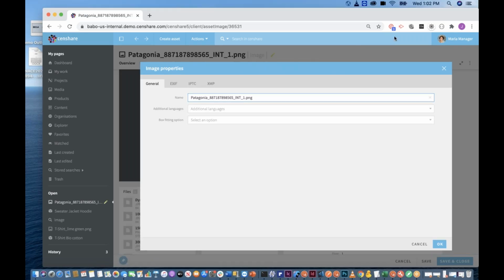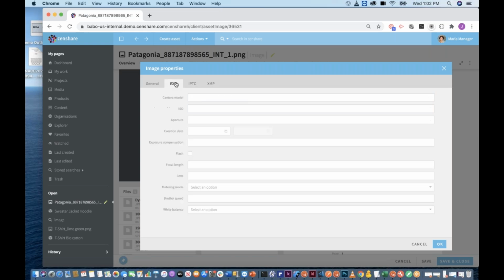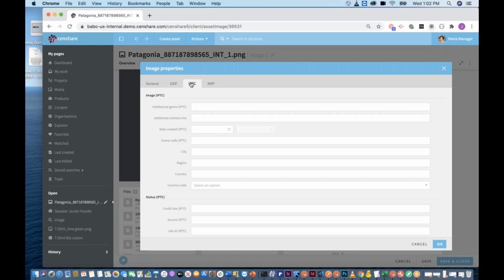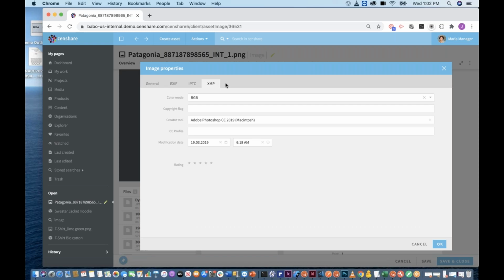So with all of the images that we're storing inside the system, we do store information for adding metadata about them for the EXIF, the IPTC, for the XMP. And what we see right here is fully flexible. So you can create your own metadata type of schema for images, for videos, if you want more information to be filled out for these different asset types.